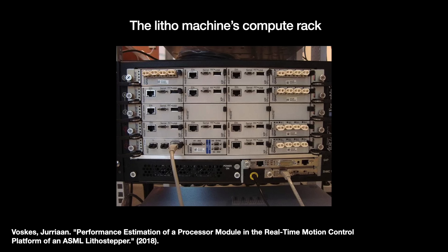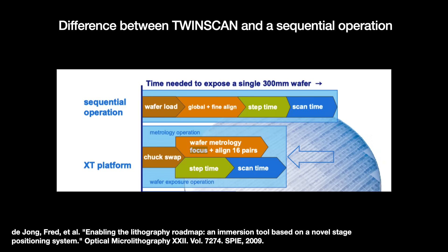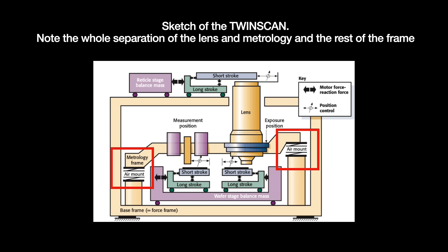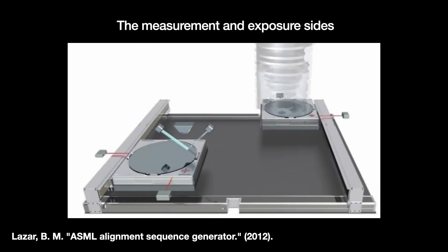CARM is powered by a bunch of FPGAs and process controllers in a cabinet rack outside. Lithography machines prior to the TwinScan ran all the measurement, alignment, and exposure steps sequentially on a single wafer — pulling off the dual-stage setup was a major engineering project. The tool's architecture had to be reworked to rebalance all the new weighted mass on the machine's frame, and to handle vibrations from two processes running at the same time. It required their lens and metrology equipment — mounted on what we call the metrology frame — to be isolated from the rest of the tool's mainframe using air bearings, which use highly pressurized gas to cut friction. Key to hitting throughput benchmarks is not the exposure stage but rather the measurement stage. A DUV machine handling 175 wafers per hour exposes each wafer for just 20 seconds of about a two-minute cycle — the rest of the time is spent on measurement.